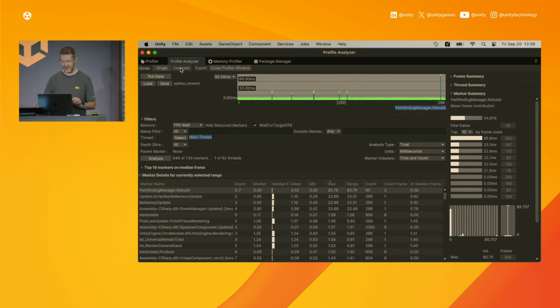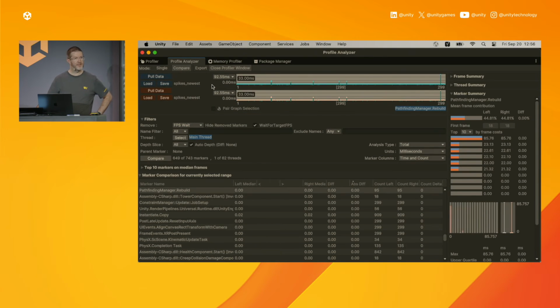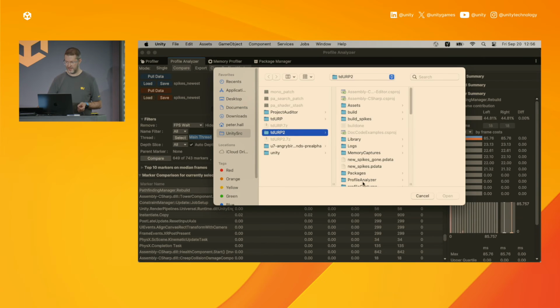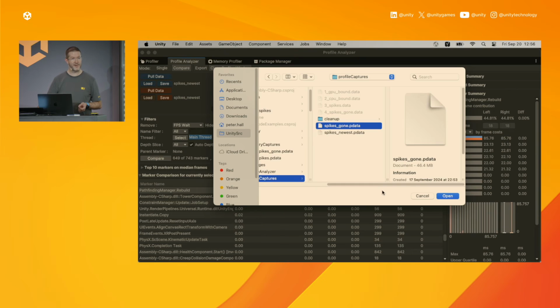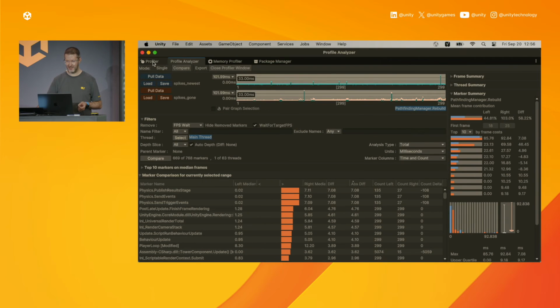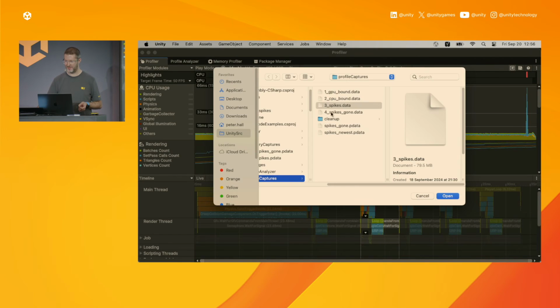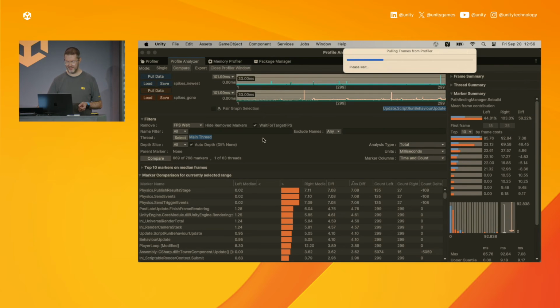And here's another thing you can do in Profile Analyzer, which is to use compare. So you can look at 2 different captures at the same time and see what the difference between those captures is. At this point, I'm going to just load in my existing data here. You might notice it's called Spikes Gone, a bit of a spoiler for what's coming next. That one, I'm not convinced that's the right thing I've got there. My apologies. Just load it in here and pull the data.